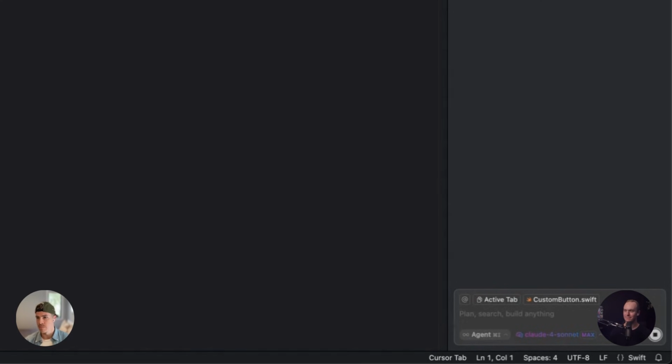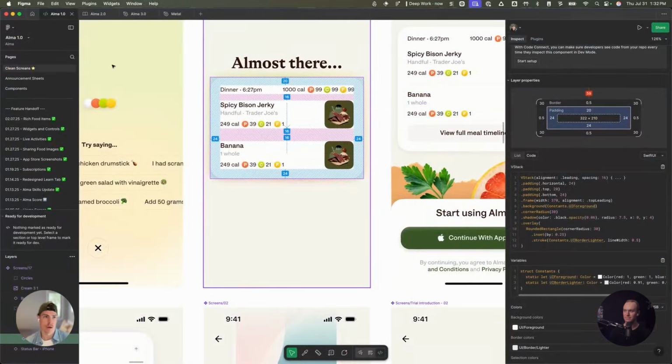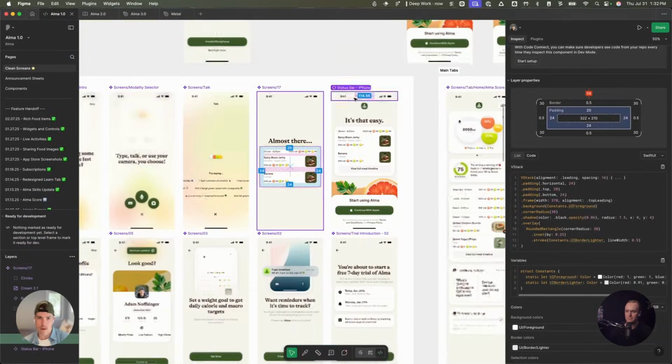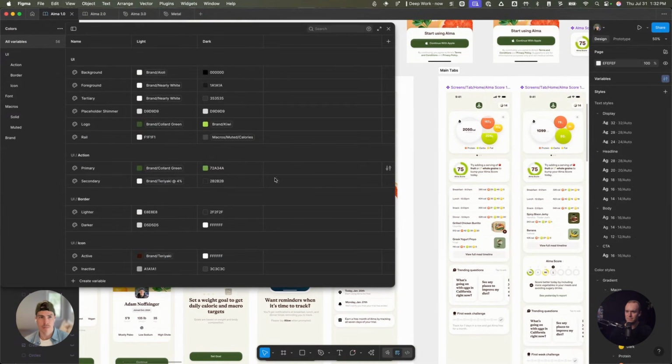But there's smarter ways to do this too, which is Figma MCP, which I am very new to, but let's have some fun with it, and I'll show you. I was actually kind of frustrated, Figma, if anybody's listening to me. I got Figma MCP because I wanted to build dark mode for our app. In this file, I have a giant variable sheet, so this is where dark mode happens. I had designed this first version of the app, which uses mostly tokenized colors, and then you create dark. And in code, it's pretty much the same thing. A color has a light and a dark mode, and that thing flips.